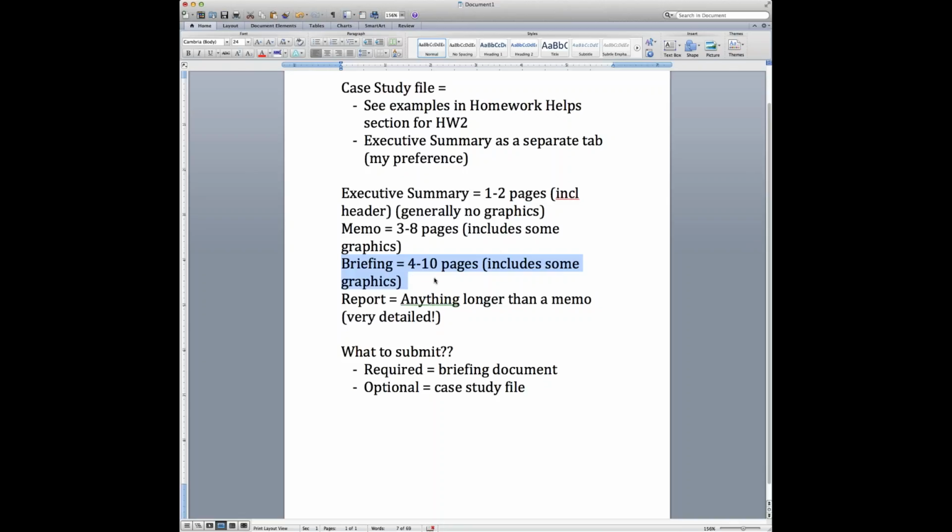Okay. One of the things that I've found with this particular assignment is that once you've chosen your question, for many students, they will actually start putting this project into practice as a part of course 4. If that's the case, you're probably going to have somebody ask you for a memo. Somebody else might ask you for a report. Somebody else might just want a quick summary of what this project is. Any of these, once you've got that case study file done, you can pull together in a snap.